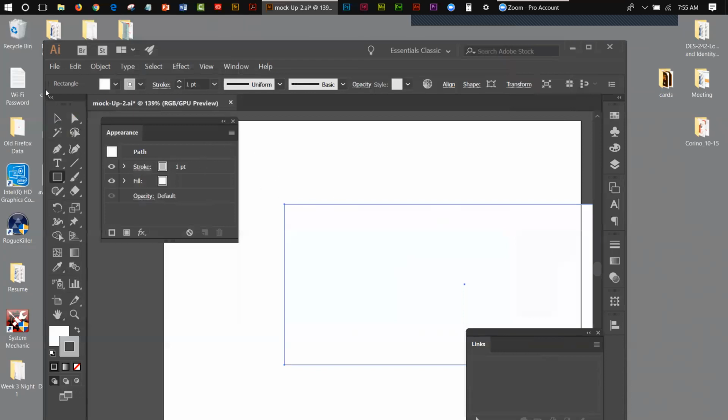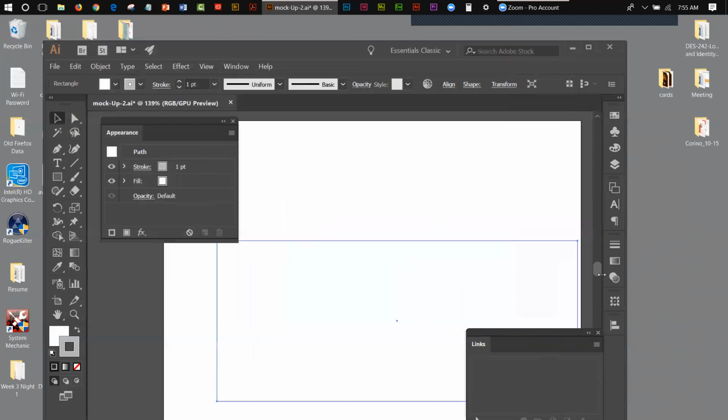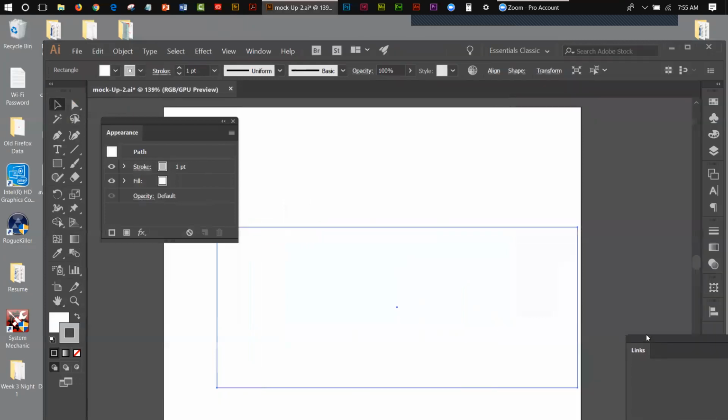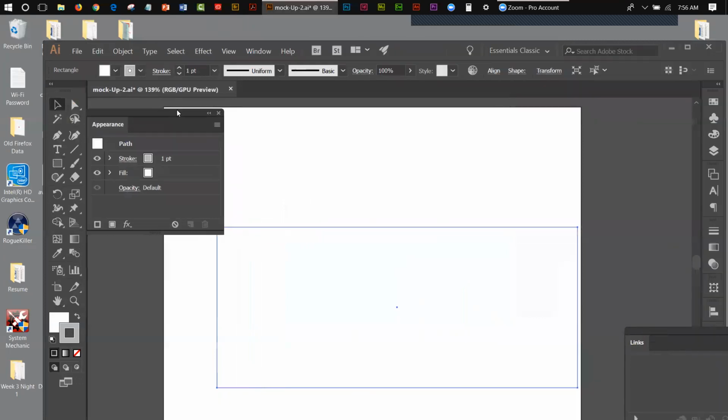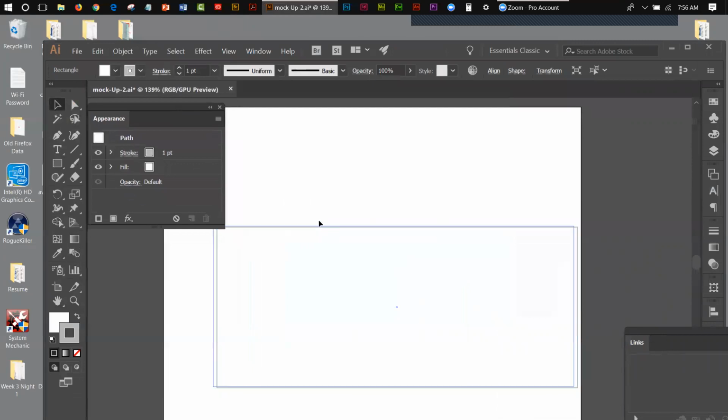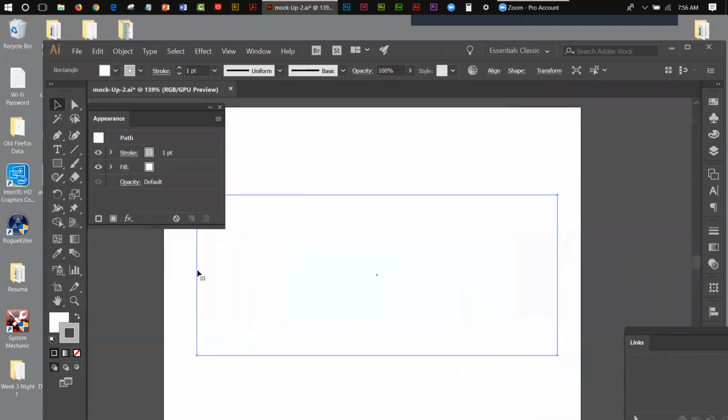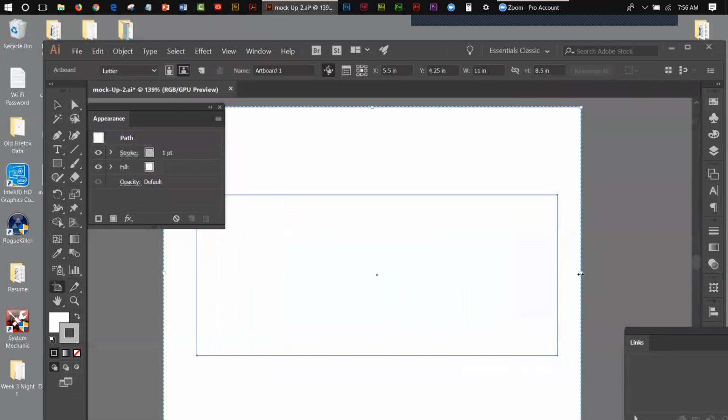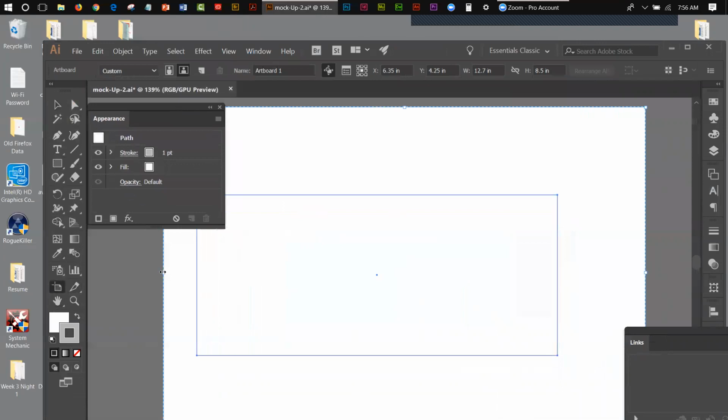Now I'm going to take this and move it into position here. The problem is that I'm running out of space, so I've got to open this screen up a little bit. Let me get the links out of the way, and this thing as well. Now I want to make my artboard a little bit bigger, so I'm going to click on the artboard tool and open up the width of my artboard a little bit so I have some more room to work with. There we go. I can do that real easy, just like that.